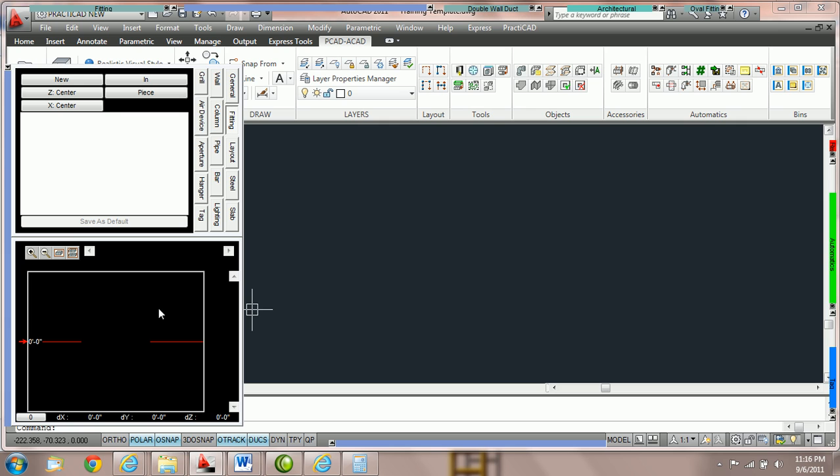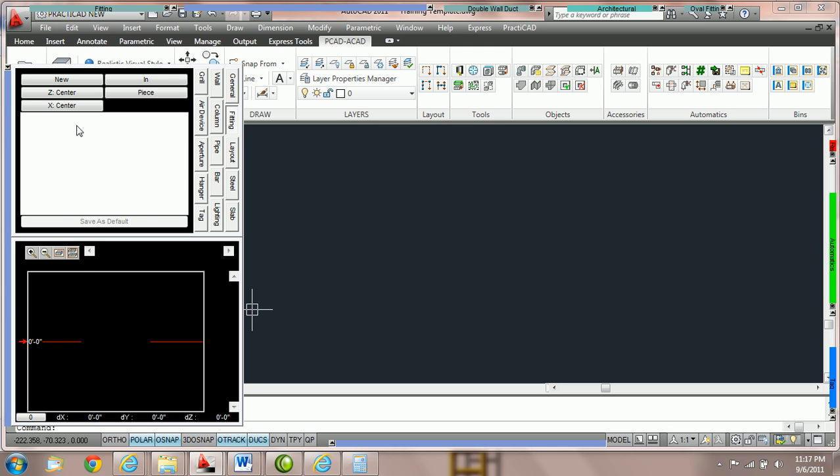Currently, the box is set to 0 with 0 values entered. It's as if we just opened up a brand new drawing. All we can see here is that we've got a 0, 0 current elevation. This red line and this red arrow is representing the elevation that we are currently working on. What that means is if we were to grab an entity in Practicad and place it on the drawing right now, the center line of that object would be at 0, 0.